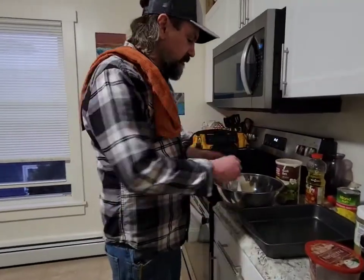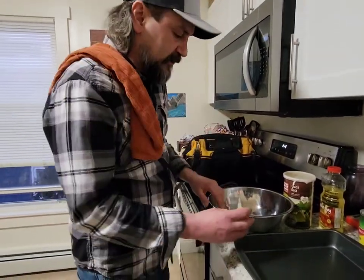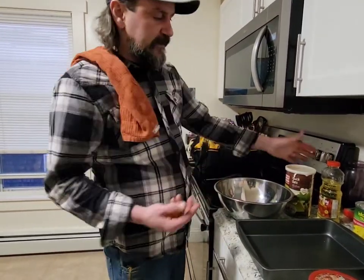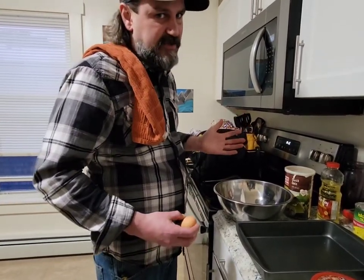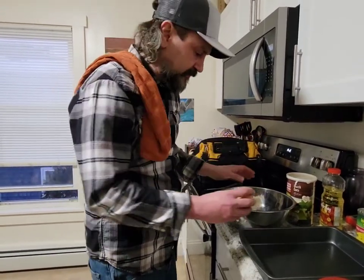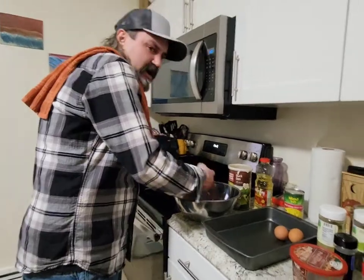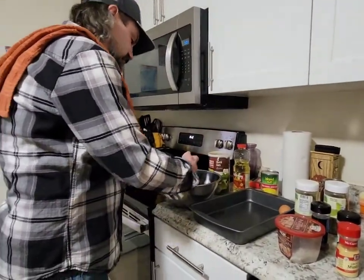The binding element. What we're going to do is, I've never done this before, I'm not even going to lie to you. We're going to do eggs and oatmeal. So I'm going to guess 3 eggs, 2 pounds of beef, and the amount of oatmeal I have. I'm just taking a guess at this. This is a 100% experiment. If I don't feel happy with the consistency, I'll change it. So this is what we do. Take your 3 eggs. Crack. Some Kobe Bryant shit right there.